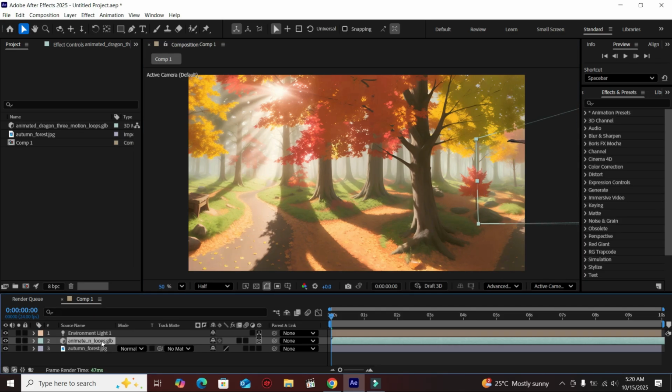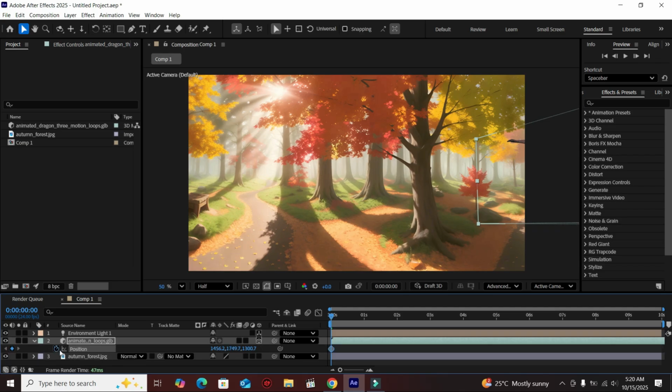After, I will put keyframes on different positions of Dragon.